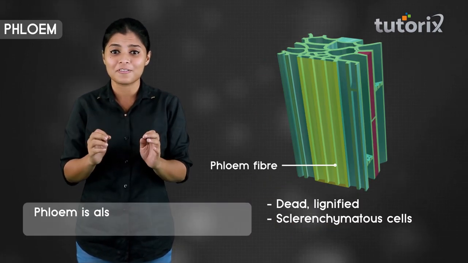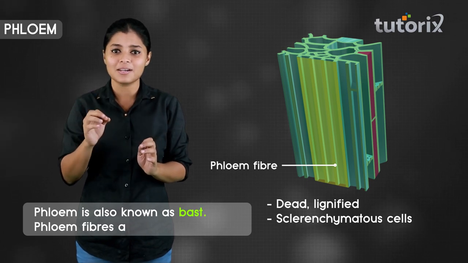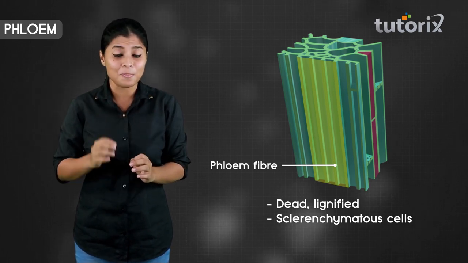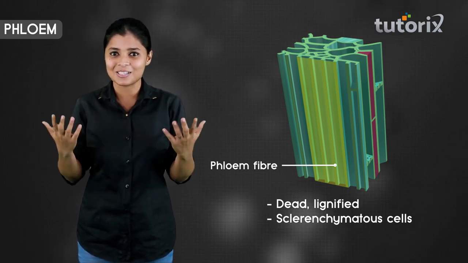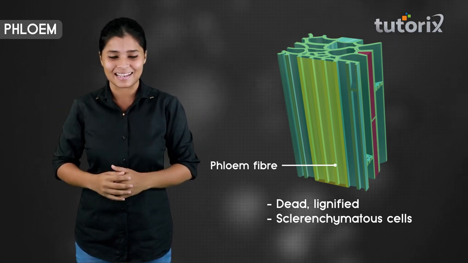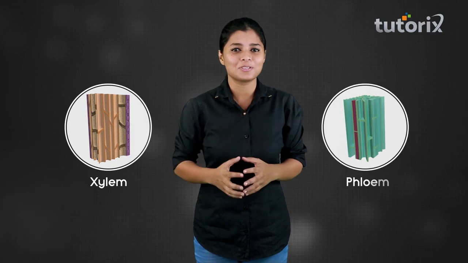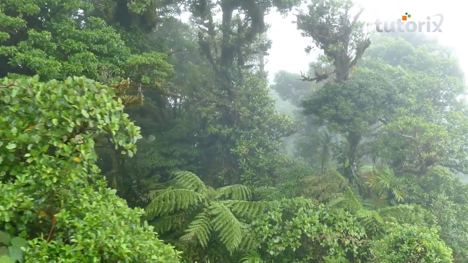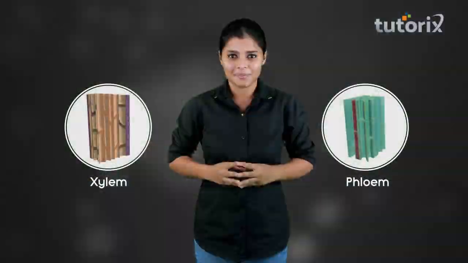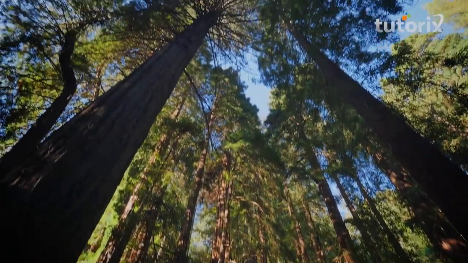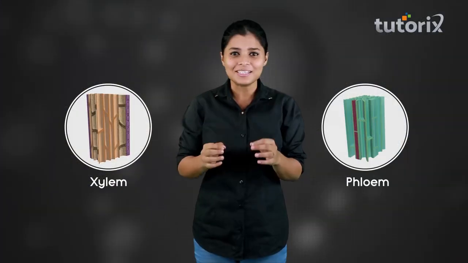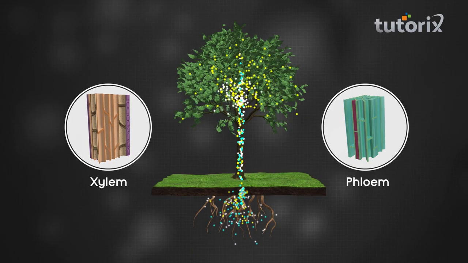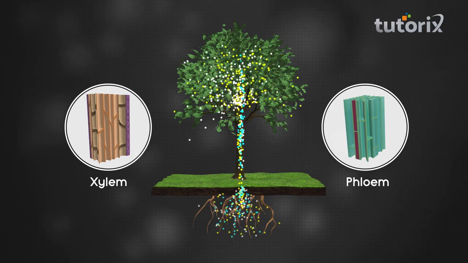The phloem is also referred to as bast. Hence, the phloem fibers are also referred to as bast fibers. So the phloem is a living conducting tissue besides the phloem fibers, and its cells together make the food delivery system within plants. The complex nature of xylem and phloem tissues not only helps plants move various materials within their gigantic bodies, but also provides mechanical support to each other. Imagine these structures standing tall without any support. Wouldn't be possible, right? This is why these conducting tissues are made of more than one type of cells, so that they can carry out the most important job of conducting materials with ease.